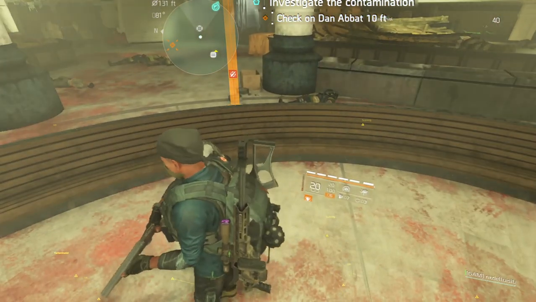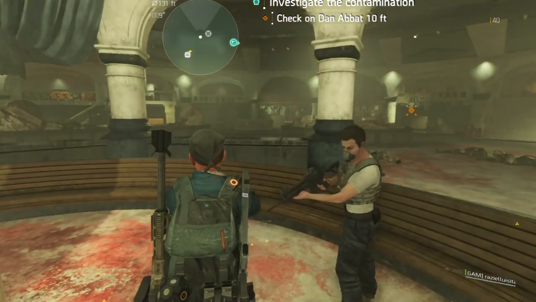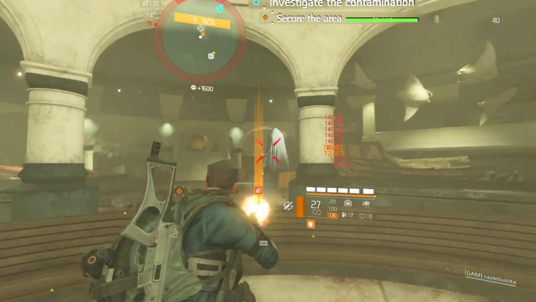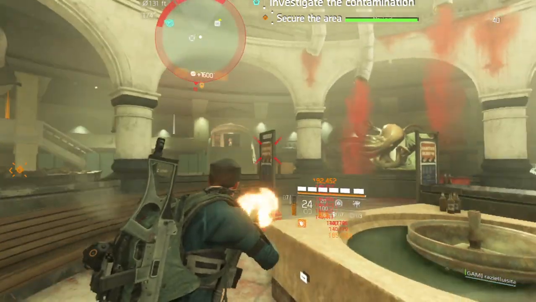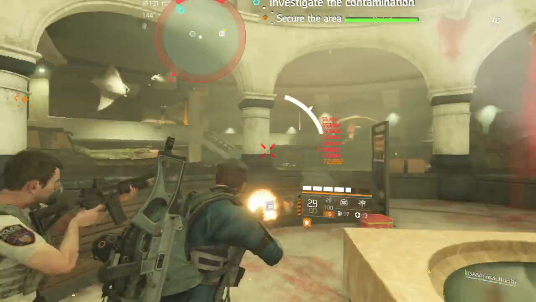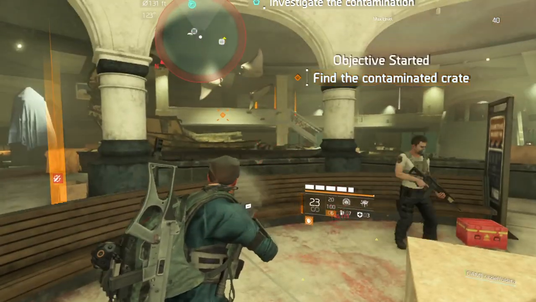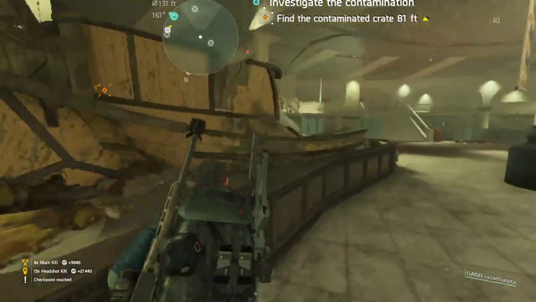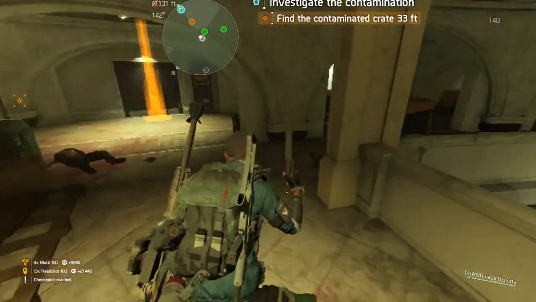The gas came from Sarah's supply crate. It's still in the courtyard. Watch out! I'll tell the cleanup crew to bring Dan back to Haven. For now, get to the courtyard and find that crate.